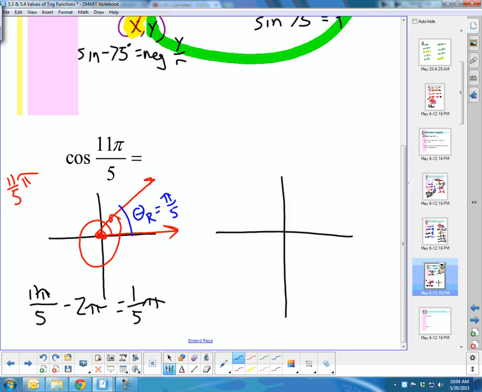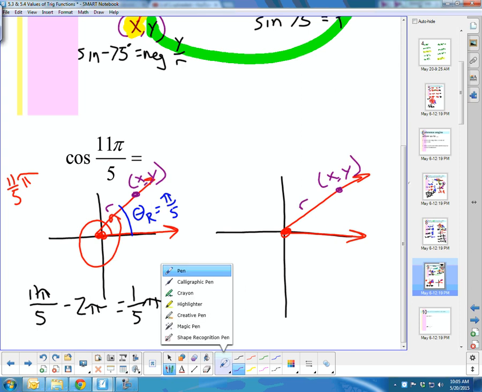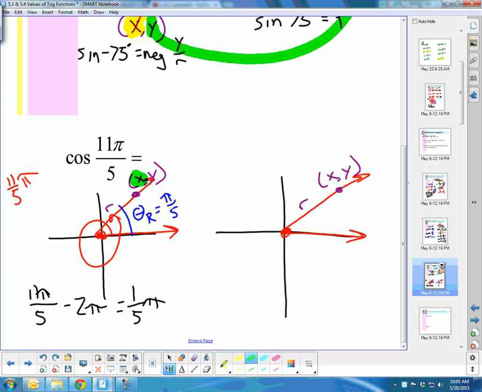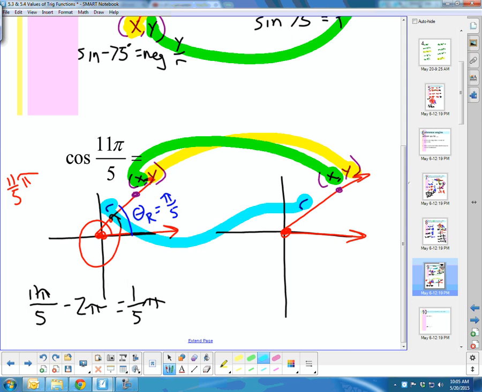Now I'm drawing all these. Eventually you'll be good enough that you're simply going to think your way through these things. I don't want you drawing these forever. I'm just kind of getting us going here. So I go to my x's. If I choose a point here, x, y with a radius. This one's actually much easier than the other one. And we can see that the x coordinate is going to be exactly the same because I don't have to reflect it. They're both first quadrant angles. The y coordinate is going to be exactly the same, and the radius is going to be exactly the same.